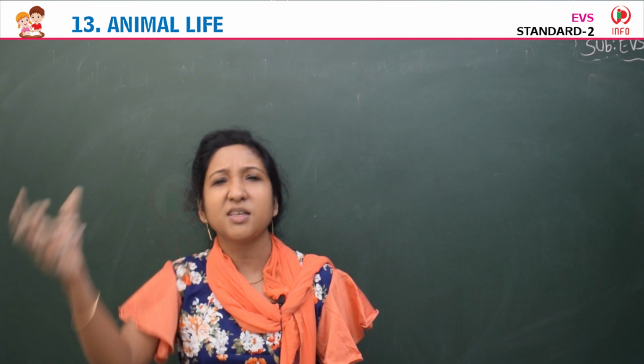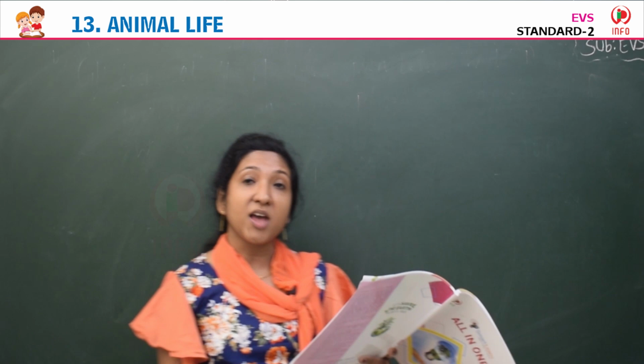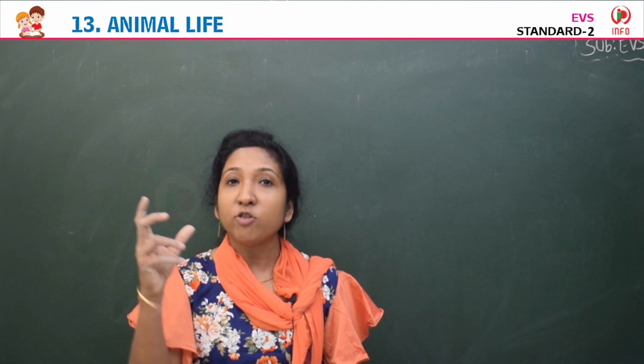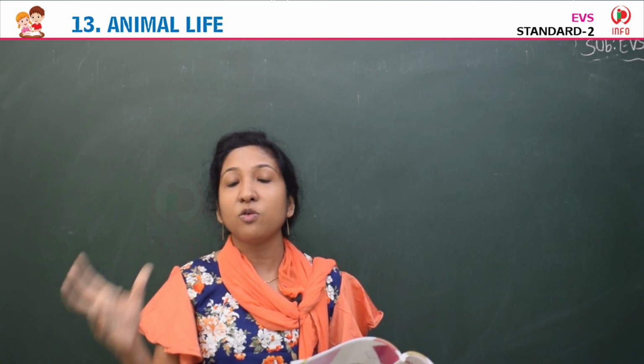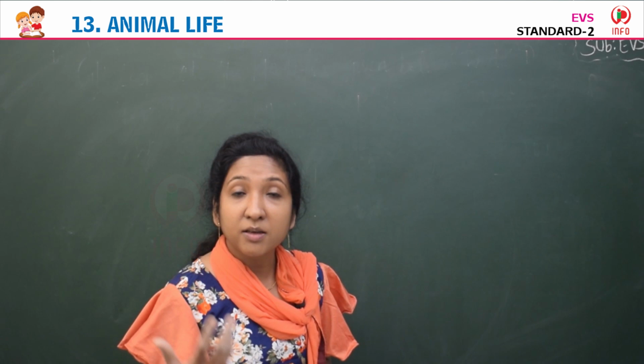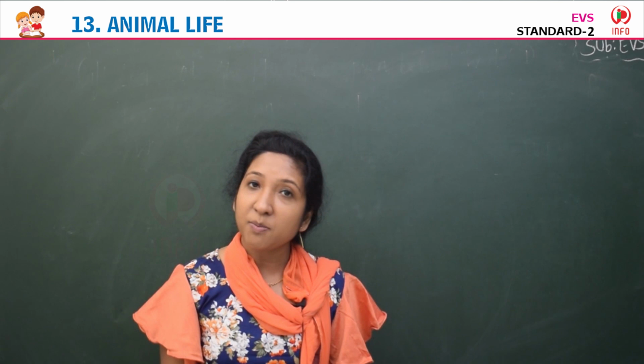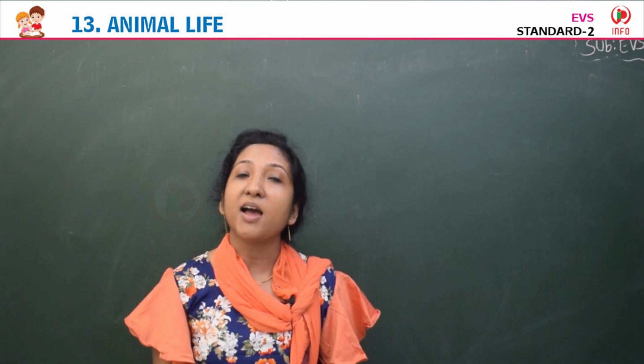Then second is, take a chart paper and draw any two types of pet animals of your choice. Take a chart paper, then your favorite pet animal. If it is a dog, you can write dog, and you have to draw it also. Write the name and draw the picture. If you like a rabbit, or a parrot, or if you want a fish as your pet, then you draw a fish on a chart paper. You have to draw your favorite pet animals' pictures on a chart paper. Okay.